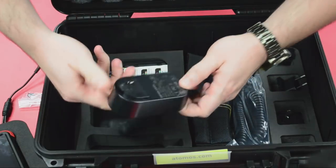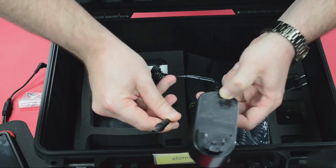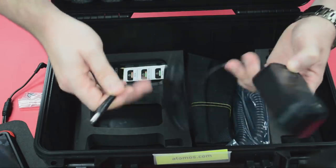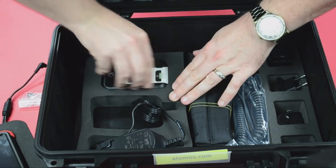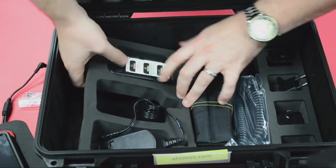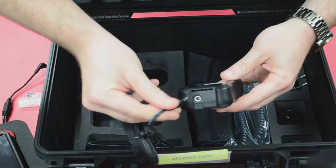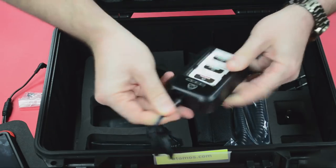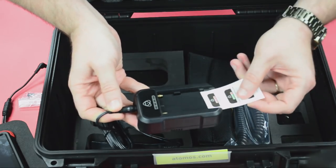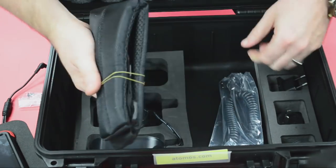Okay, looks like another charger, just like the one that I had in the other kit. So this is going to be a backup, I suppose. But if you didn't have one, there you go. But this also, check this out. Oh, how do you get that out? Oh, you can go underneath. Okay, so this one will plug into a battery charger for the batteries. There we go. Swell. All right. We've got a shoulder strap.